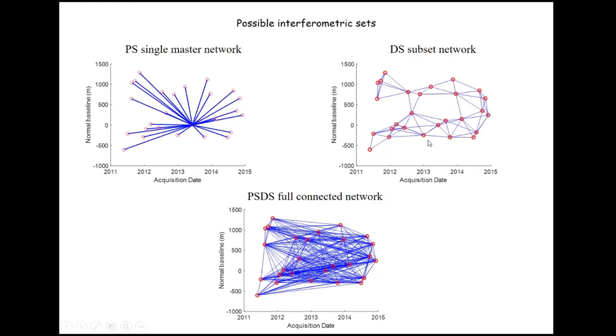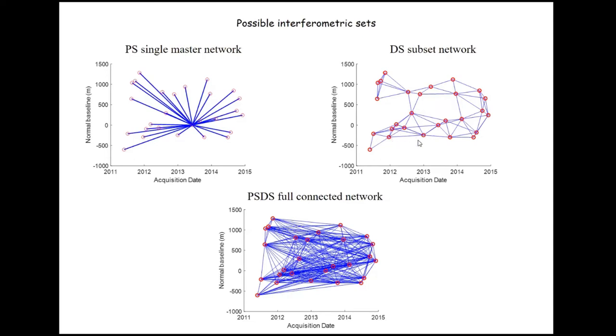So it shows the distance, and here, for example for the DS subset, the distance is now 500 meters. The distance for a baseline is around 500 meters, right? Because this point here represents the acquisition time. Like in 2012 we have this image, and in 2013 we have this image. So from here to here, we have the baseline in terms of time of 1 year, and in terms of the normal baseline, it's just about a maximum of about 20 meters or maybe 50 meters here.